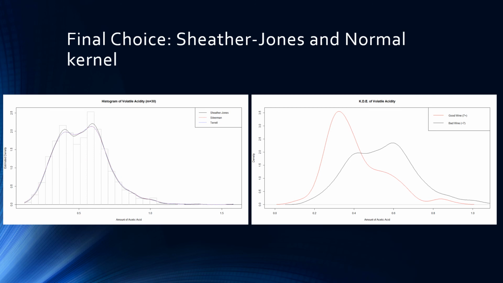And then splitting the wine into two groups, arbitrarily choosing quality of 7 or higher as good wine and 6 or lower as bad wine. So the good wine here is in red, and the bad wine's in black. And the split right here in between is 0.5, which matches this 0.5 right here. And so this seems to imply that wine with a lower volatile acidity, amount of acetic acid, is better, while wine that has too much acetic acid tends to be bad wine.